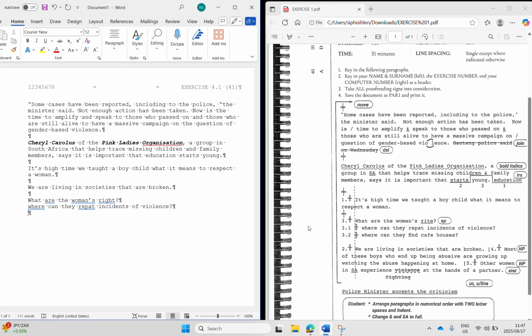Don't try to change it. Can you see? When I continue with the sentences, the first letter will change to uppercase. You go and change it. It must look the same as the one on your question paper. Don't try to change things. Né? Found the cafe houses.